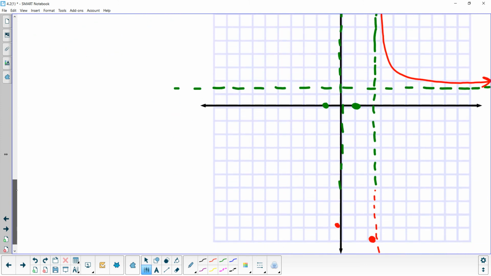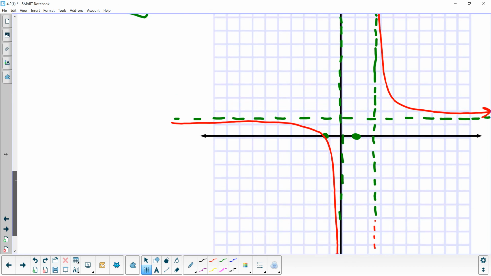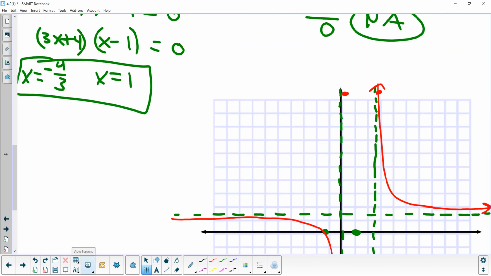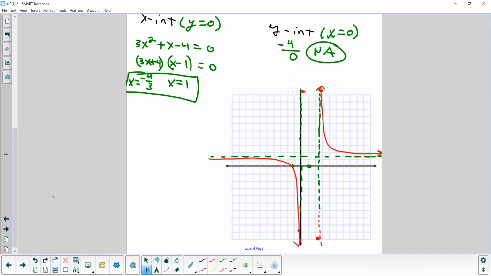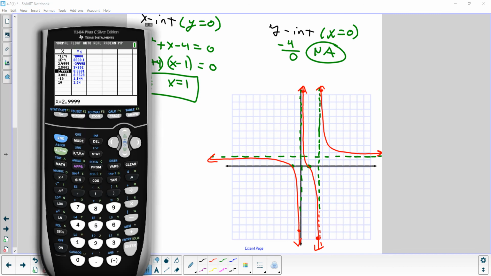Same kind of thing happens in the lower left. It's going to go here. We have an X intercept we want to go through, and then down. And the last one, I'm just going to make it smaller so I can see it. It's going to come down, almost vertical, go through the intercept, and keep going down. Now, I think the calculator is going to have a problem sketching that because it's almost straight up.